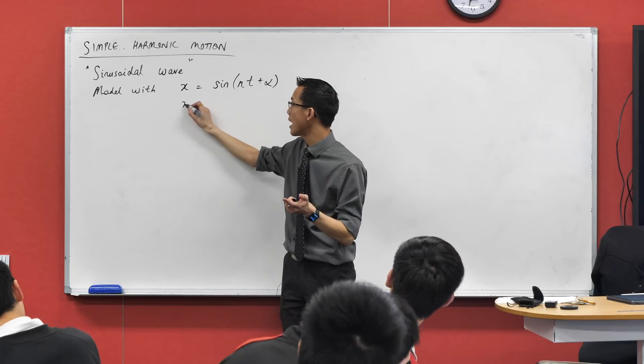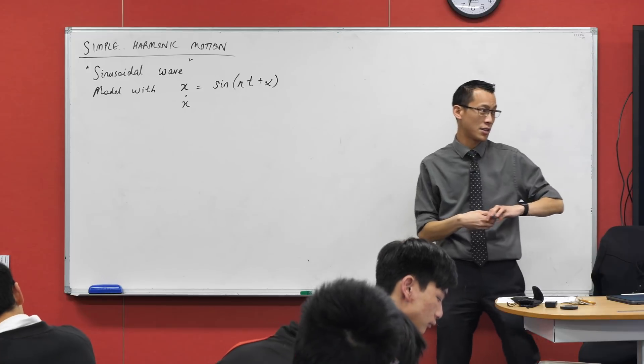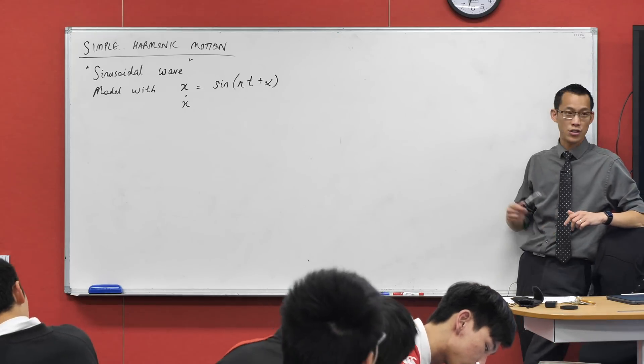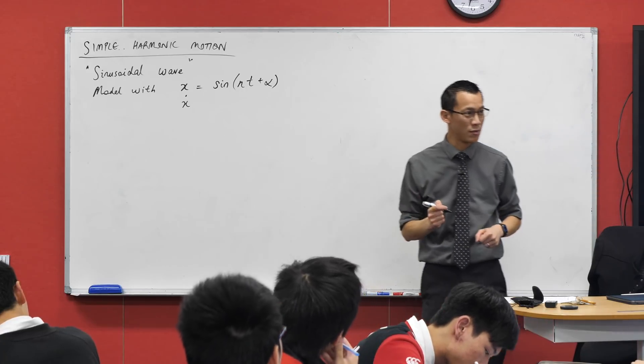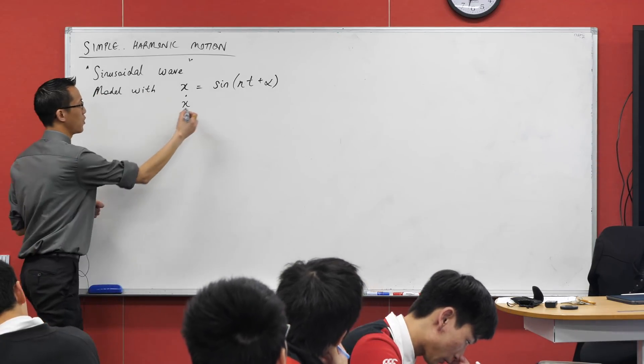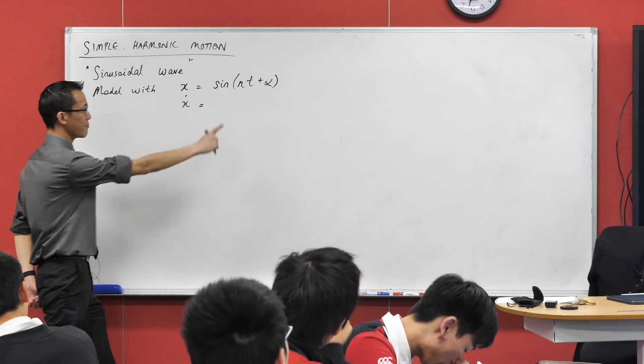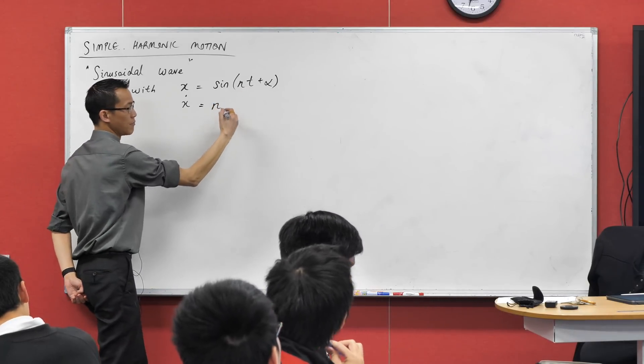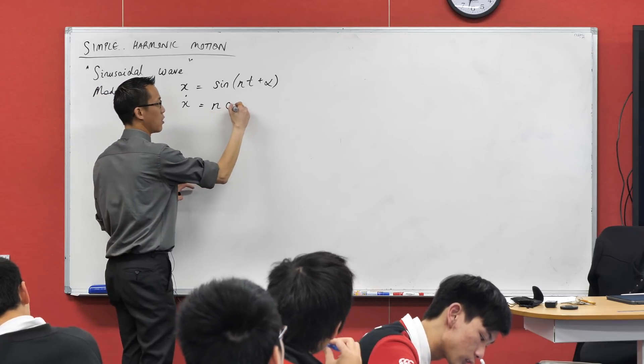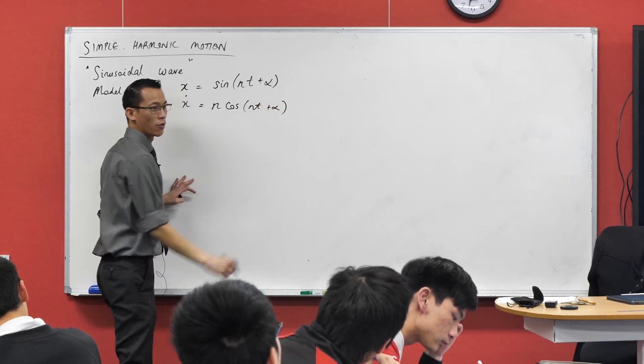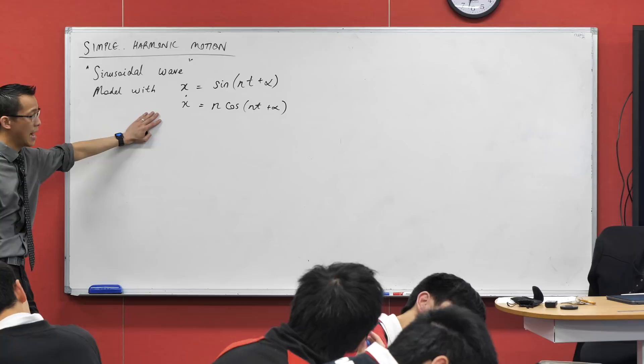The tool that we use to understand motion and change is differentiation. I can differentiate to go from displacement to velocity. Now I could call that v, but for reasons of convention I'm going to go with one of the other ways of representing velocity, which is x with a dot above it, which is differentiating with respect to time. You can tell me what the derivative is. Sine of nt plus alpha, what are you going to get? Simple chain rule. Derivative of the inside is n, and then I differentiate the outside. It's sine, so it turns into cos. And then everything else comes along for the ride. So far so good. This is a velocity equation that I have here.